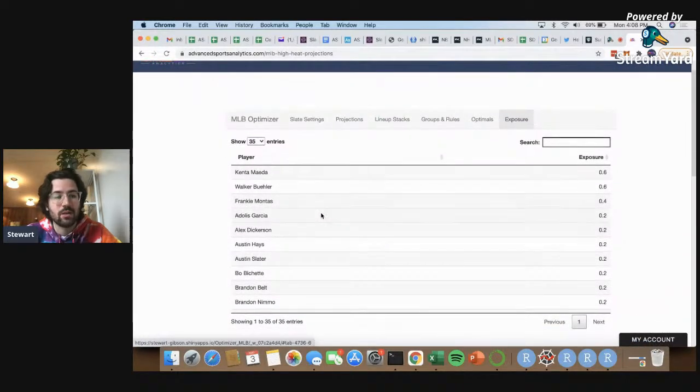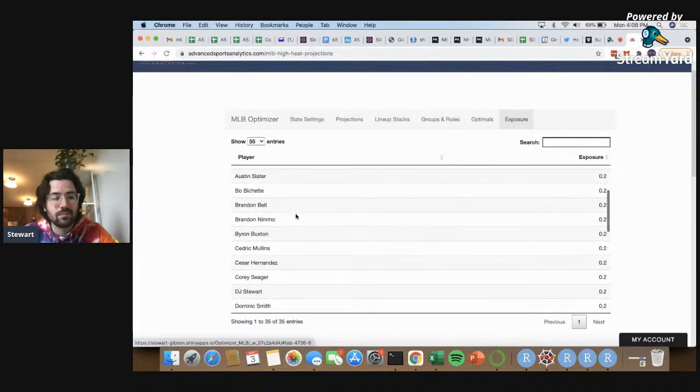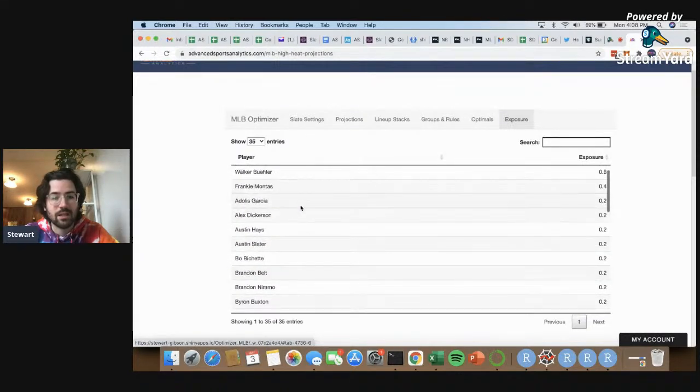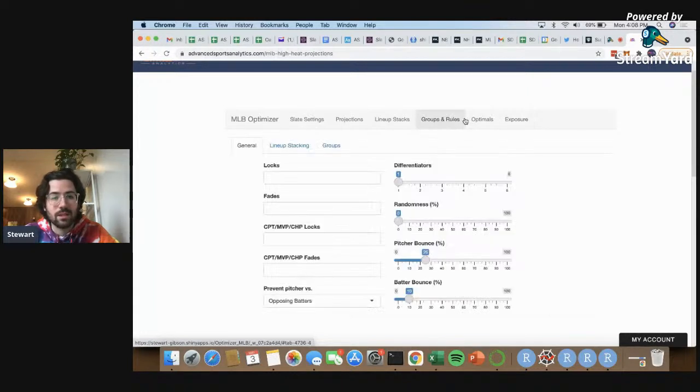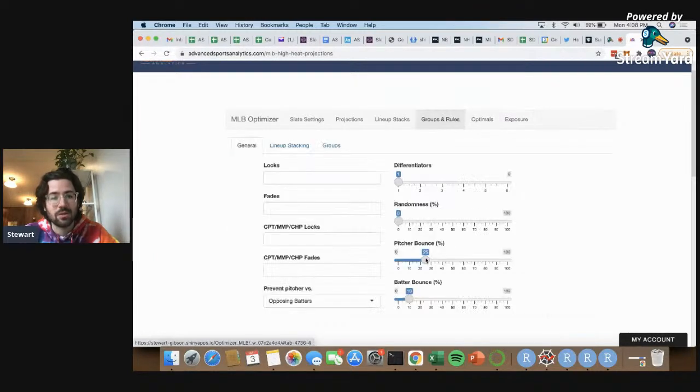at hitter. We don't have any hitters that are full on locks. And it's interesting that Garcia now has kind of bubbled to the top. So yeah, you can see how 10% bounce on hitters actually promotes more diversity than 25% bounce on pitchers. So, something to note, maybe we'll dial it down a little bit. So that's a way to promote diversity.